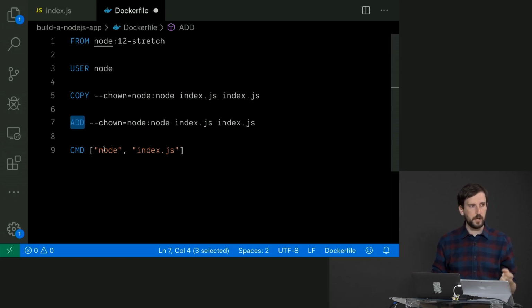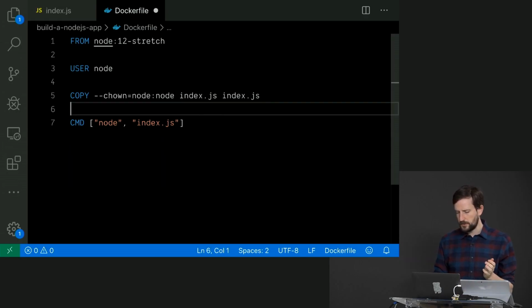Whereas if I had done copy, I'd have to go in there and do a run immediately after that to unzip it. So if you're doing anything on the network or you need anything unzipped, use add. For 100% of everything else, use copy. We won't be using, I don't think we use add for the rest of the class, but it's good for you to know that it's out there.